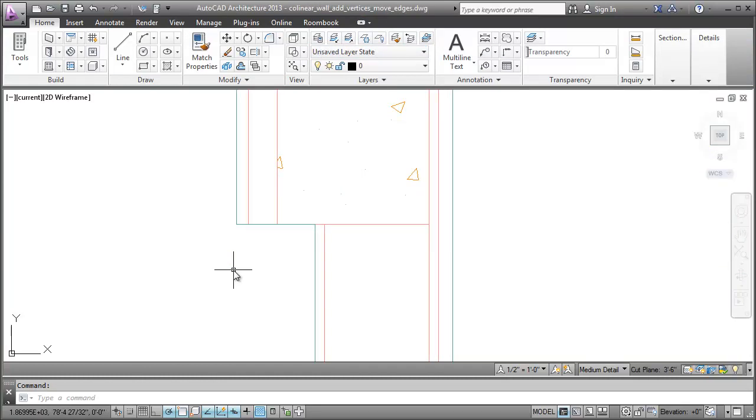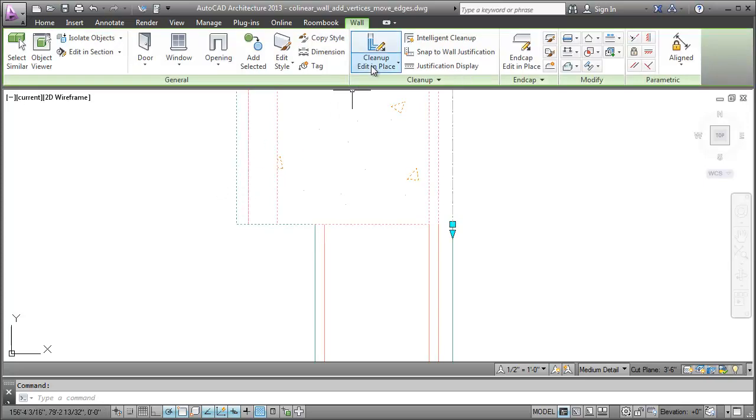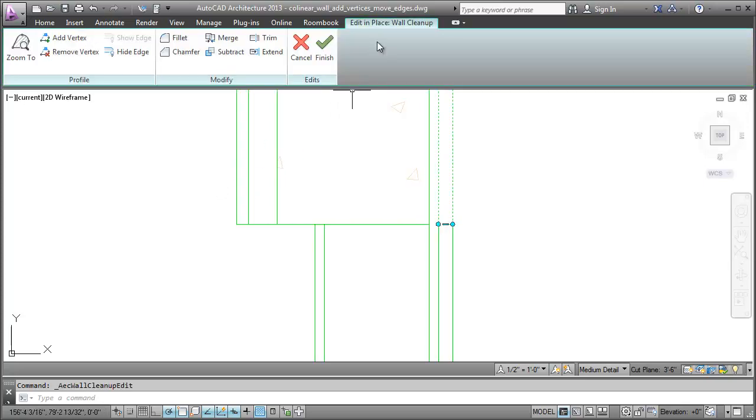In this example, collinear walls with different materials. The solution tip draws your attention to the problem. The walls do not know how they should clean up. Using the Wall Cleanup Edit and Place mode, you start by selecting a component to modify. Then we add an additional vertex, and finally drag the new edge to create the cleanup desired.